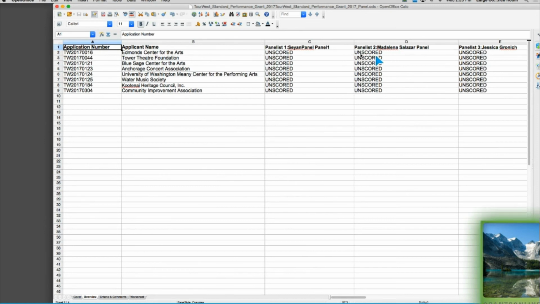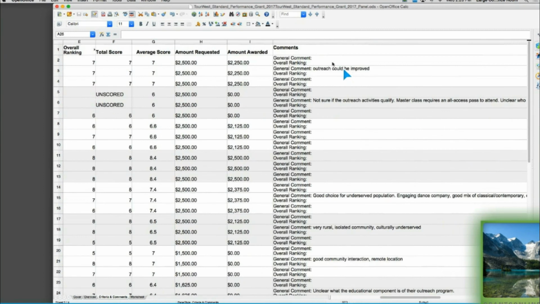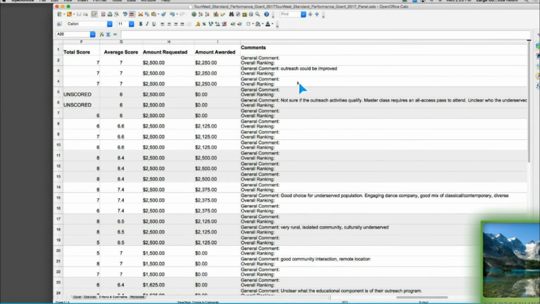And then you'll note if there are panelists who have not scored, you get this automatic unscored label versus a 0. And then if you want to see the greater detail, like those comments, like the criteria scores broken up, you'll use this third and more comprehensive tab where you're going to see each applicant, and then each criteria, each comment area, and then their average score as well. And we've broken this up by color blocking as well. So this is one applicant done by 3 panelists, the second applicant scored by these 3 panelists, third applicant, and so on. So it's a really easy way to get that very succinct information.